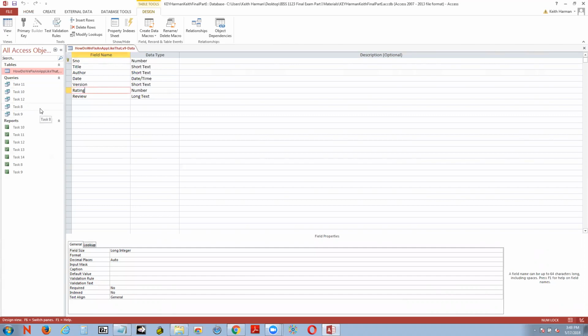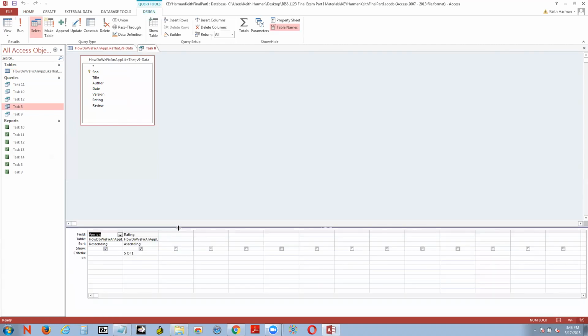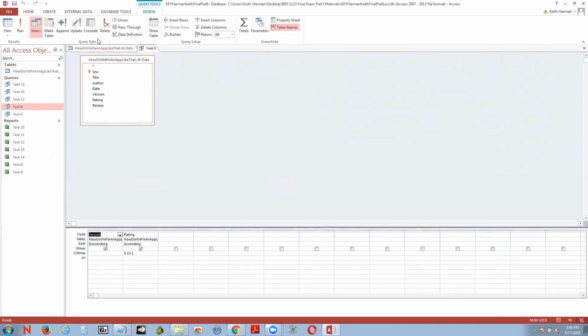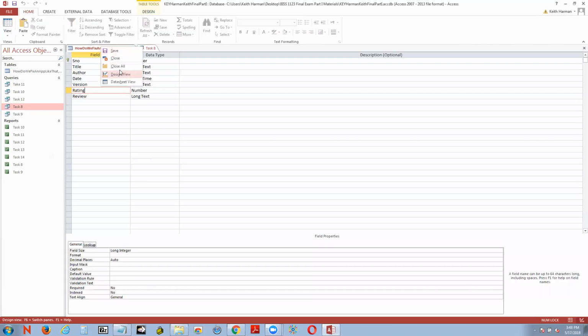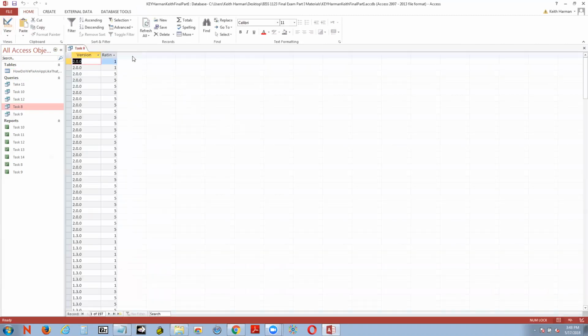So we're going to start first of all with this design, and scroll up here for just a second. And we're going to sort these in ascending order, descending order. That way we get them from the newest to the oldest, and then the ascending order on the rating. And there's the data set. That's going to ask me to close that off. I'll close that table off, and then we'll run the query. And there's the version, and there's the ratings, 1 and 5.